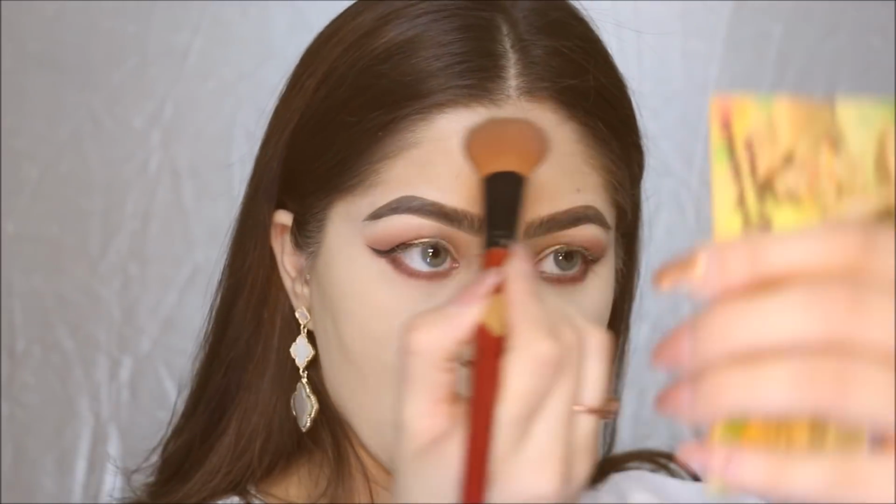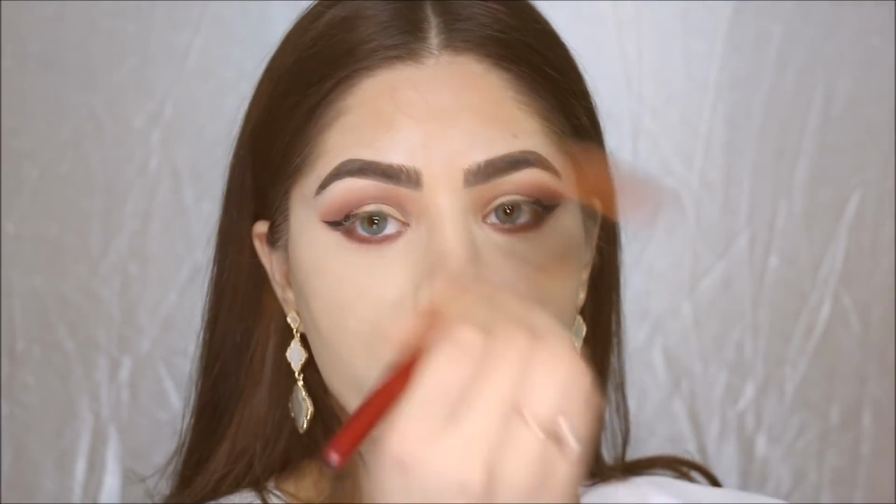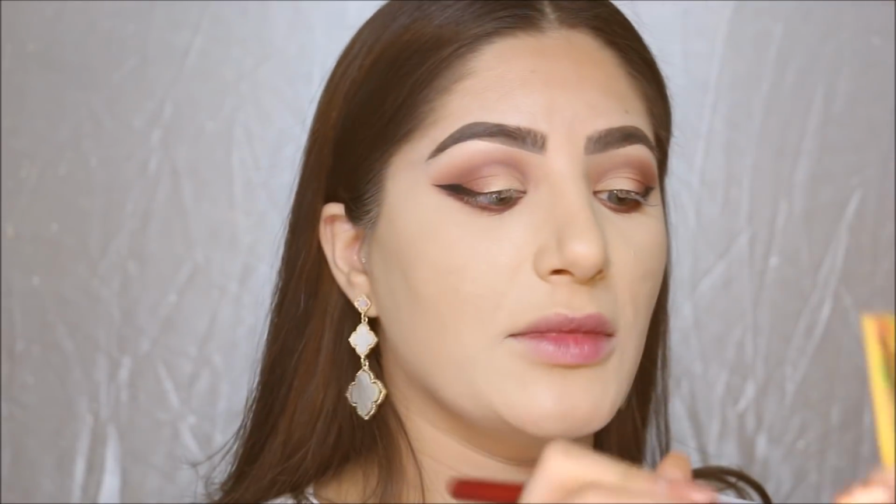I'm just gonna take a little brush and wipe away all the excess powder that's still sitting under our eyes. I did my eyebrows off camera because I don't want this video to be super long. Now I'm gonna be bronzing my face using Bahama Mama from The Balm Cosmetics. I'll pick up a little bit of this because it is pretty pigmented, so just apply a little bit on your forehead. I have a really tiny forehead, so I really don't need much.